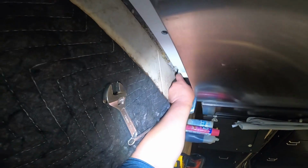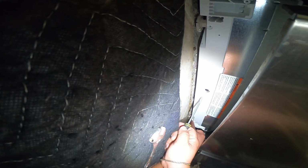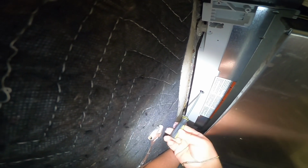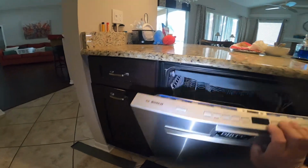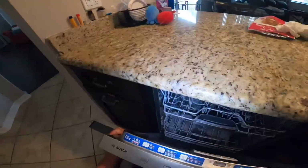Now I want to mention that the reason you can see that I'm having a hard time is because the dishwasher is still attached on the top. This screw right here is to get the two legs and the back loose. Now when you turn these screws counterclockwise, you will be able to get the two legs and the back loose, and that's how you take it off.